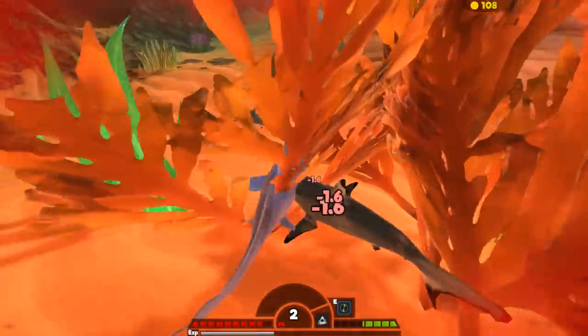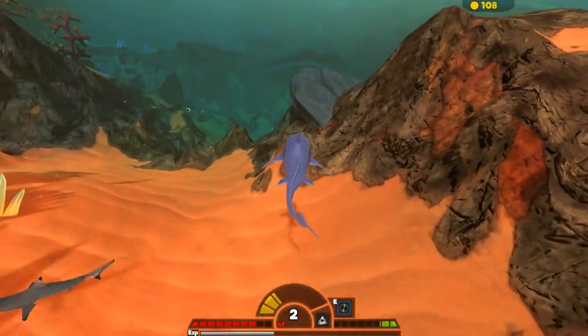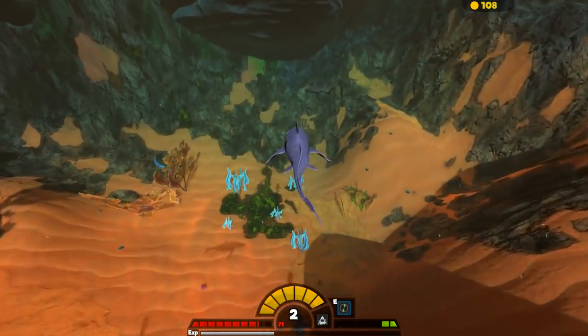Man, I can eat that thing. Whatever. Oh no, they can eat me. Okay, maybe. Oh wow, it's so fast. I'm gonna try to eat baby barracudas. How about this thing? What's this thing? Black tip shark. I'm gonna eat you.